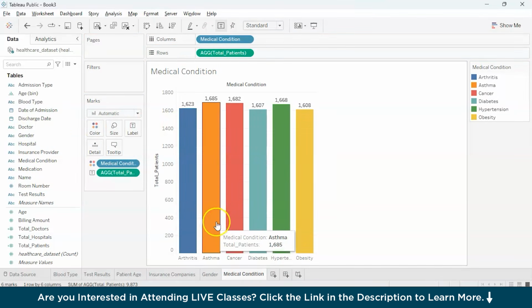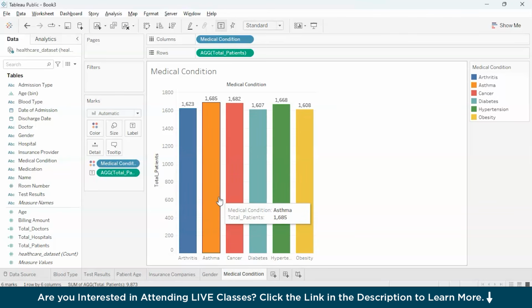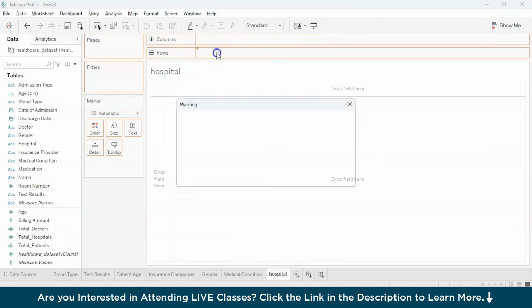So here we can see arthritis, asthma is the highest health concern. Followed by that we have arthritis and cancer. So you can also provide another addition to it as well. So you can also identify the best hospitals for a particular disease. Let's do that as well. It might be a lot bigger, but still let's try to identify that.